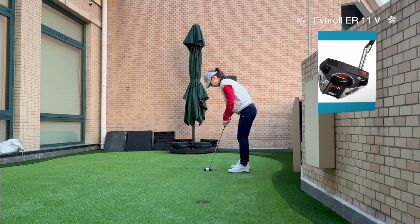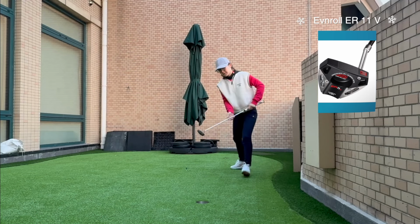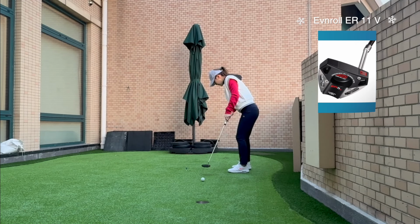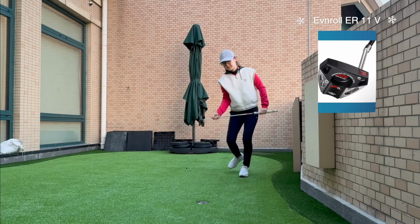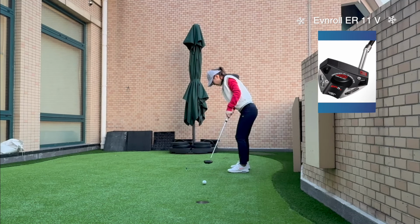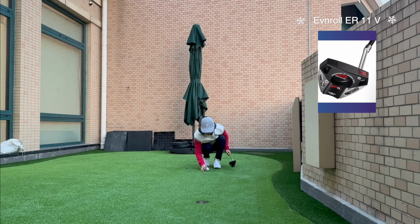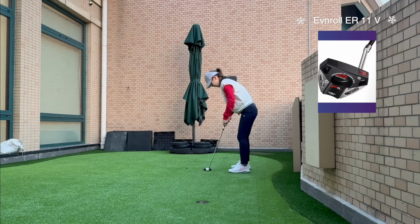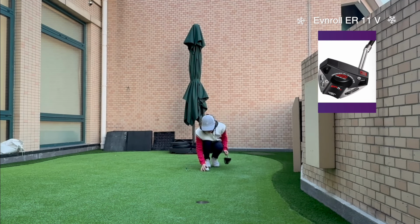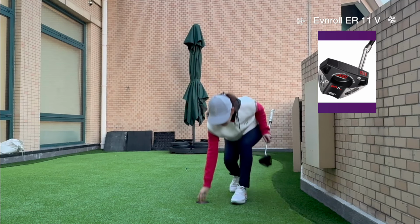Seventh, we have the Evnroll ER11V. There was a time that I was Evnroll or nothing. The patented grooves that Evnroll has is an exceptional invention, and I saw better direction on off-center hits. The ER11V in particular is one of Evnroll's most forgiving models, and with an adjustable hosel, I can switch shaft whenever I want to. It even has a hole on the bottom for picking up gimmies, which is great for match play. Took 7 shots to hole 5. Not the best result.